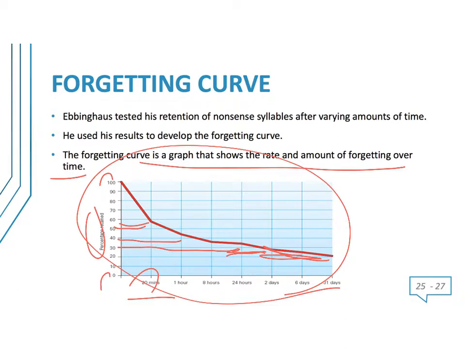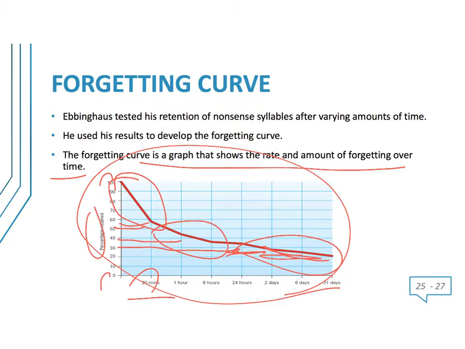So in terms of the trend of the graph, we can see that in the beginning 20 minutes, there is a very steep slide or level of forgetting. Between the first 20 minutes to 8 hours, we have a slower decline of information. And then from about 24 hours, the information plateaus. So it remains relatively stable over time.